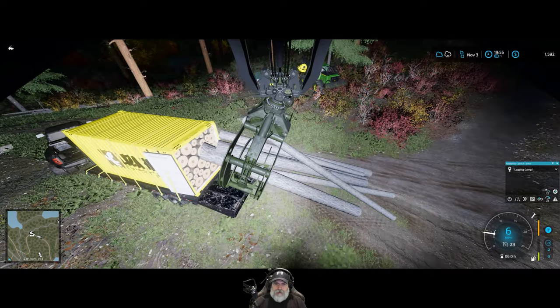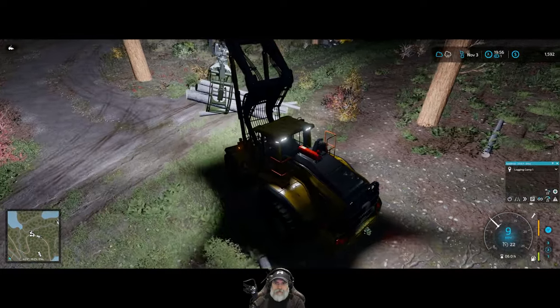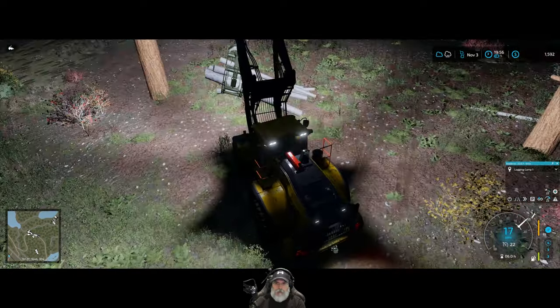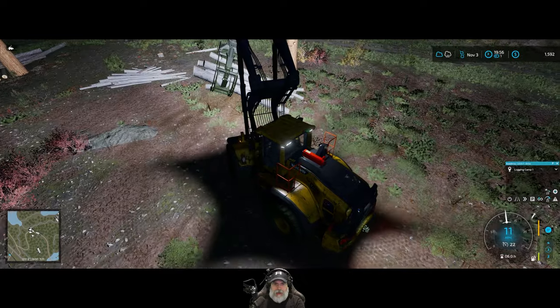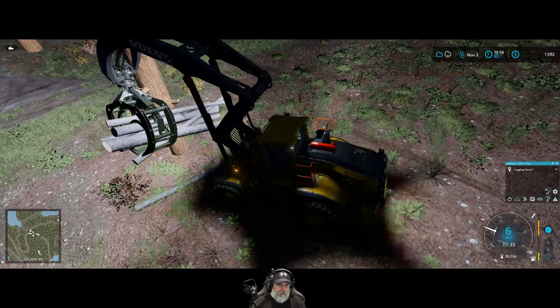Alright, that finishes out the 6-meter trailer. Put these back over in their little staging spot. And that will get us out of debt, with about $30,000 or so to spare.